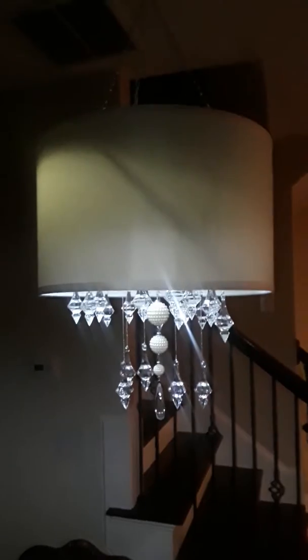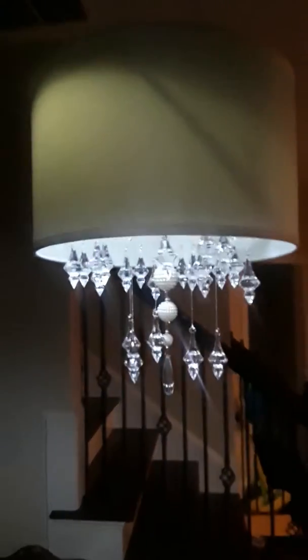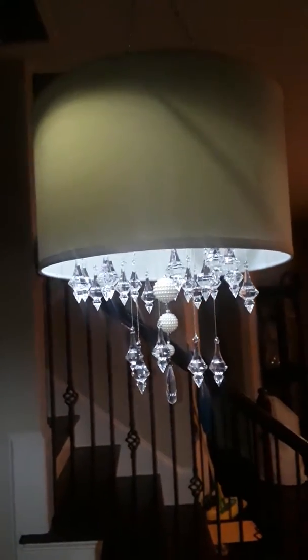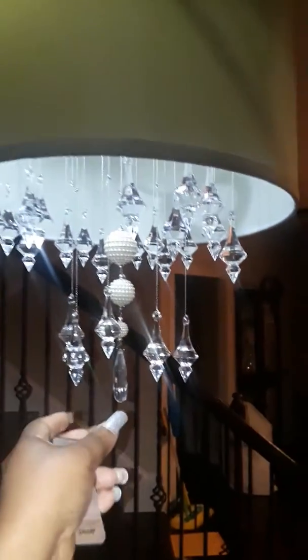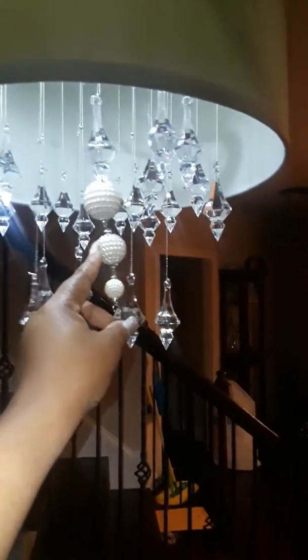So here is mine. I'm going to add more crystals to it, probably another 12 I'm going to add to it. And actually, I love pearls. My grandmother Centurion used to love pearls. So I know I wanted something pearl. So that actually is going to drop a little bit longer to this candle holder.